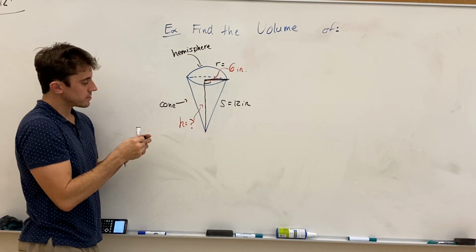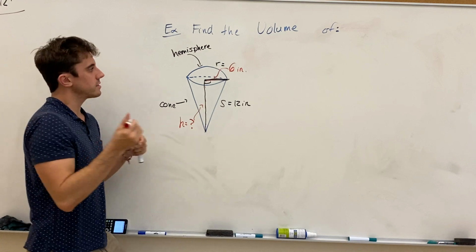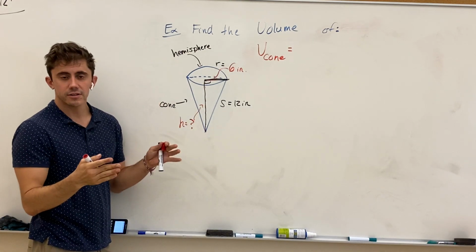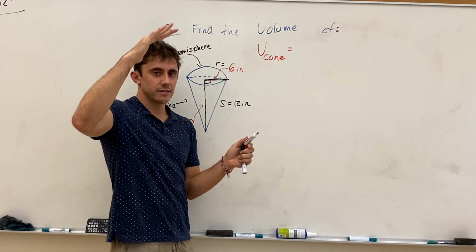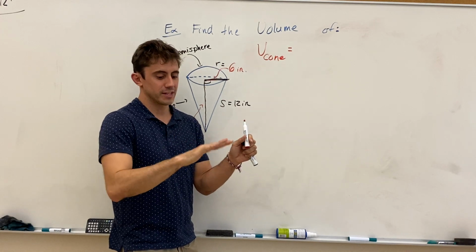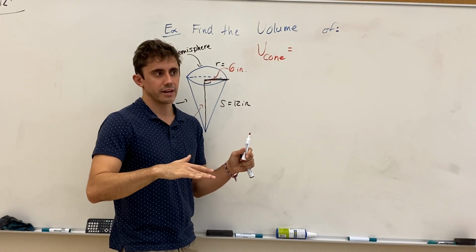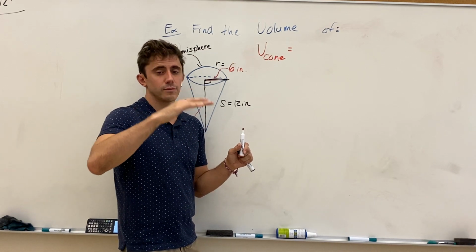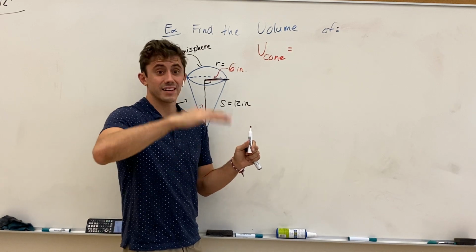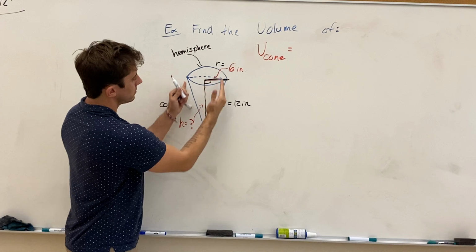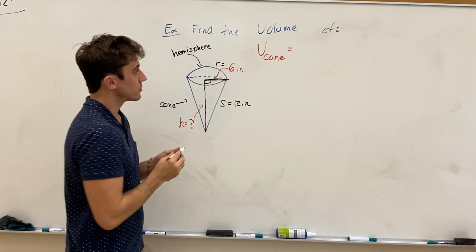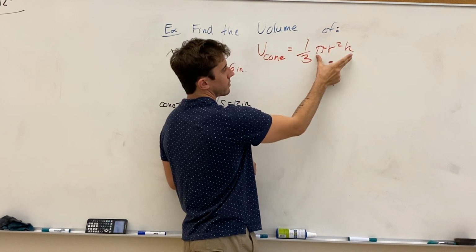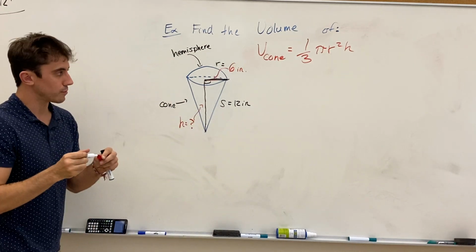So let's start off by writing the formulas we know we're going to have to use. The volume of a cone is analogous to the volume of a cylinder. The volume of a cylinder is the area of the base times its height, kind of picturing filling up the base with water. The base is a circle, so the area of that would be pi r squared, and then filling up the cylinder with water through its height, we have a volume of pi r squared times its height for a full cylinder. A cone turns out to be a third of a cylinder. And so the volume of a cone is precisely a third of the volume of a cylinder. Pi r squared h is a cylinder, and 1/3 of that is the volume of a cone.